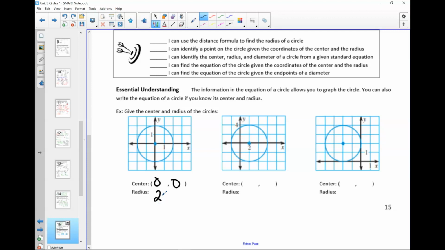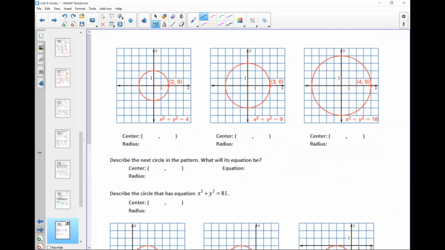If we look at the next circle, the center is at point (2, 0) with a radius of 2. The next circle has the center at (-2, 2) and a radius of 2. So primarily all this is a circle that has moved in the coordinate plane. The center has changed, the radius has not. So these are congruent circles.